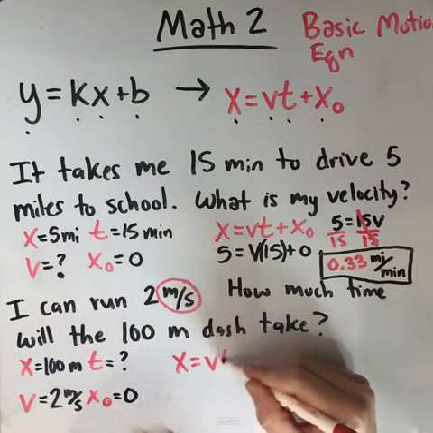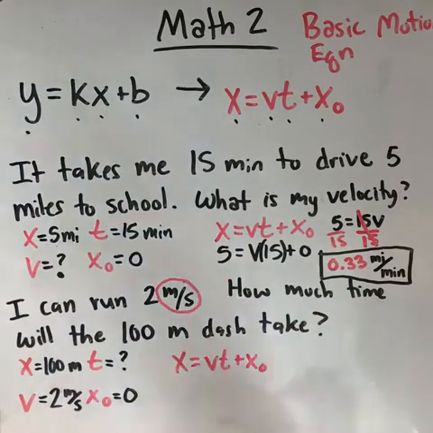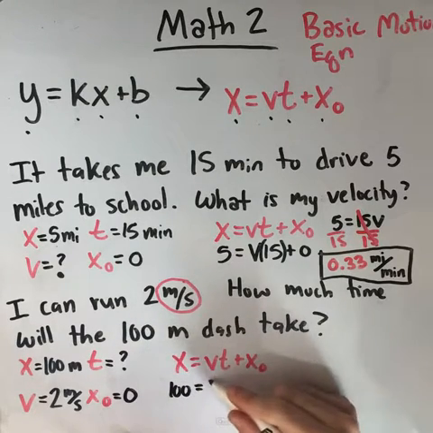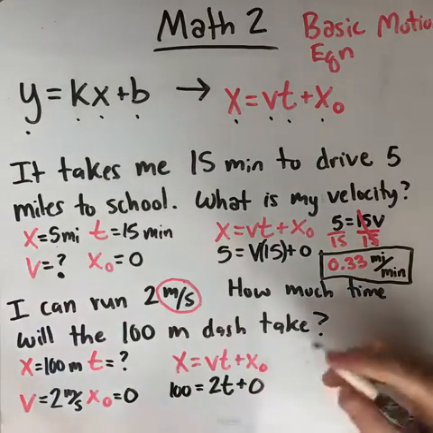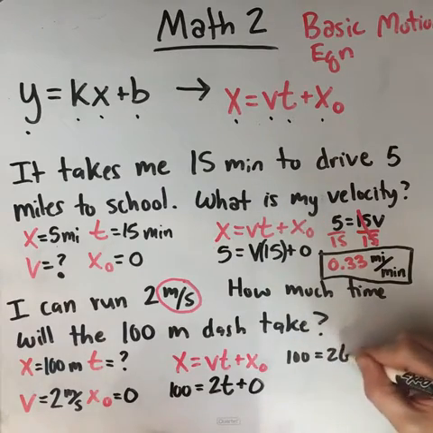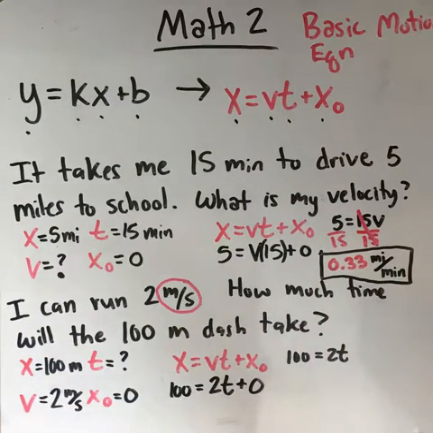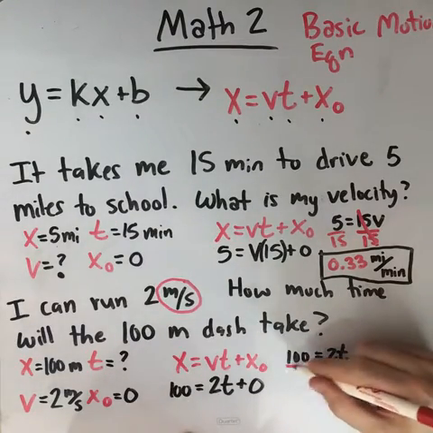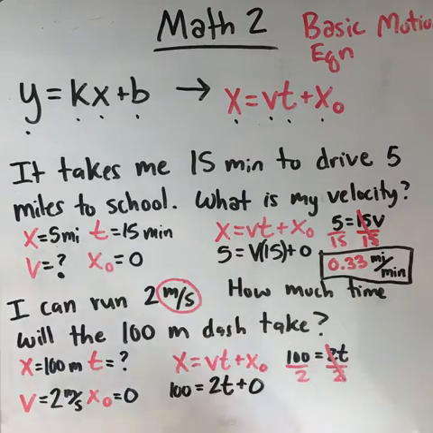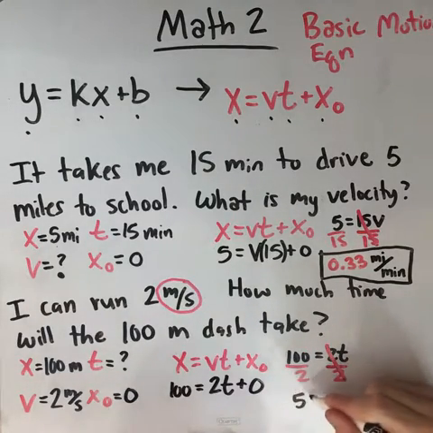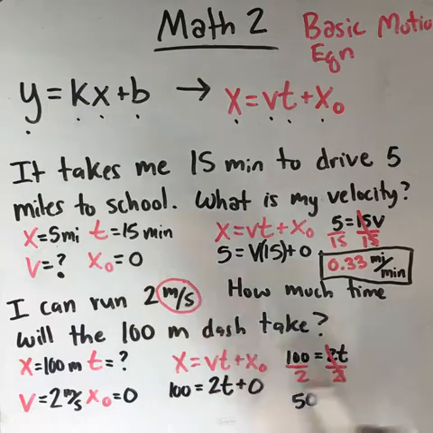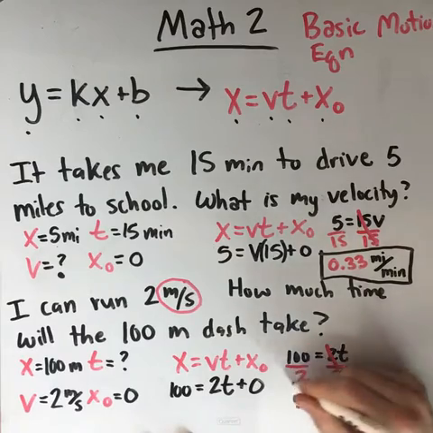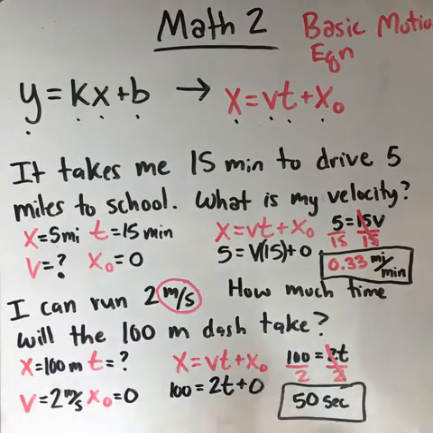Now I write the equation and I put my numbers in. 100 equals 2t plus 0. I'm going to make it look prettier. 100 equals 2t. Hey, this is just an algebra question. I can divide both sides by 2. If I put that in my calculator, 100 divided by 2 is 50. We were solving for time, and if you look at your story, notice there's seconds, so this is going to be 50 seconds, and that would be our final answer.